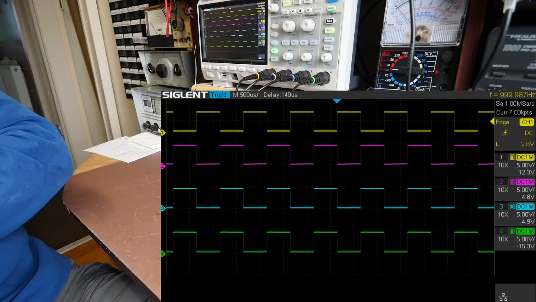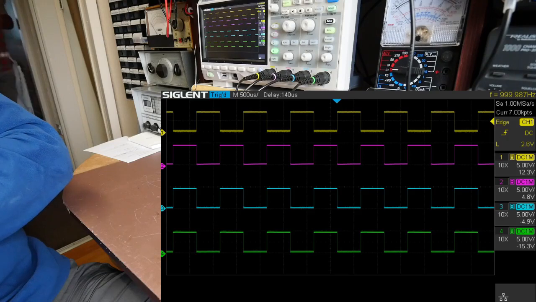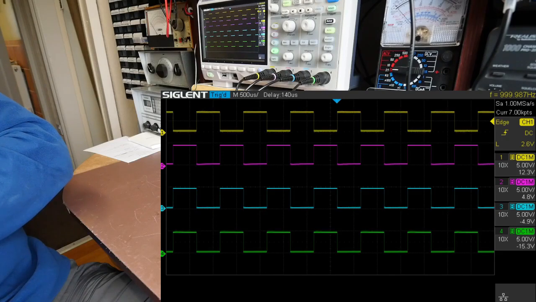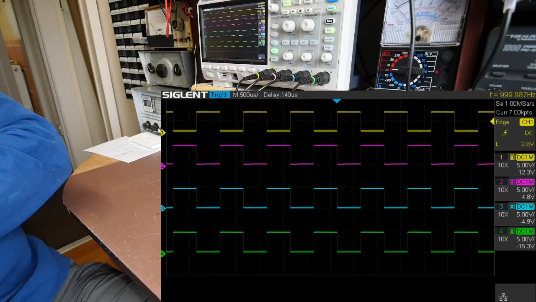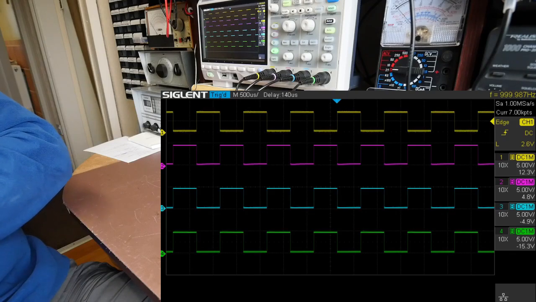The purple trace on channel two is the output from the inverter, and as you might expect we're getting an inverse waveform. The blue trace is the NAND gate configured as an inverter, and you can see its performance is pretty much identical to the inverter. At the bottom we've got the Schmitt trigger again producing an inverted waveform. In this example you might be tempted to say there isn't any difference because there isn't—they're all doing exactly the same job and in this application you could use any of those to achieve that result.